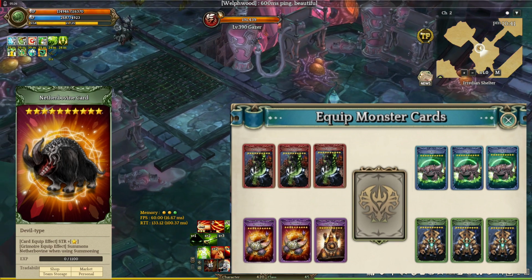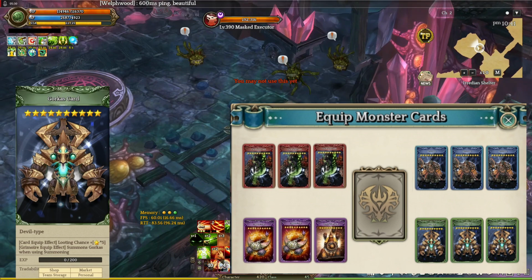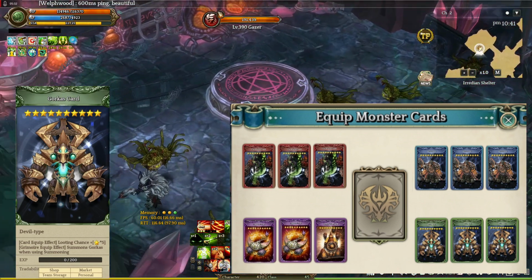Next card is Gorka's card. This gives plus 50 loot chance at level 10. Use this if your scout build is for farming.